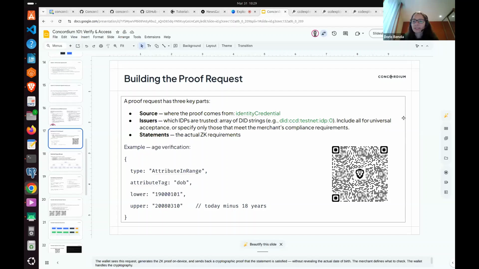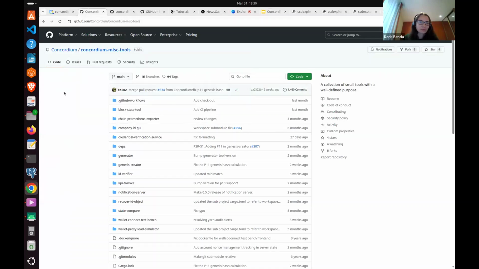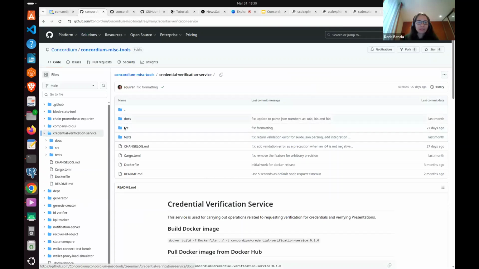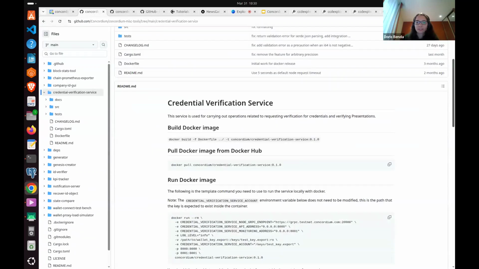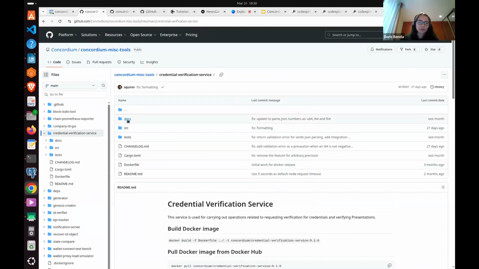So we look into the source code a little bit. Important to understand for now is that it has these two endpoints, and both of these endpoints send transactions on chain. And because you're probably a developer, we will look a little bit into what kind of requests, or what information, you have to send to these endpoints so that the verifier works as expected. Okay, so this link will go to our MISC repo. In the MISC repo, we have the credential verifier service. And here, what I would recommend you do is, of course, read the READMEs at the beginning, and then also look in the docs.